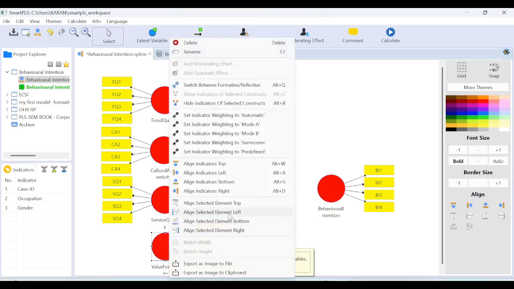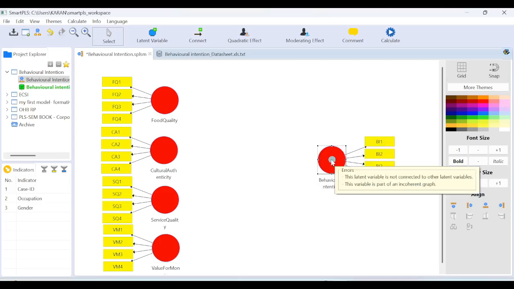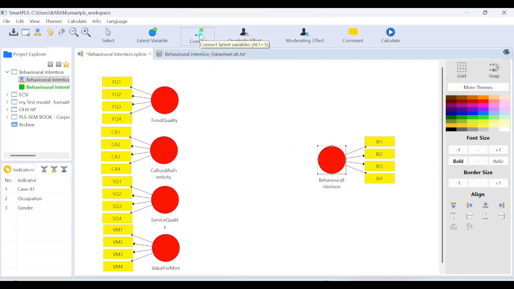Now, how to connect them? So once I made it beautiful like this, aligned them, made them a little symmetrical, now I will connect them. So go to connect and connect them like this. So you just drag it and drop it on the dependent variable like this. So now you see all have turned blue instead of red. That means your model is ready to be executed. That's why it has automatically turned blue in color.